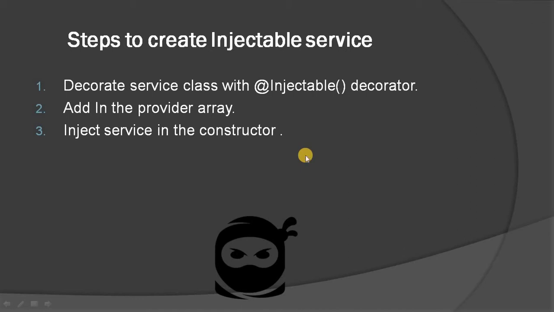For that we have to inject our service into the constructor of where we are using it. If you are using it in the component, we need to inject our service in the constructor of the app component or any component. So let's create our first basic data service, and it should be injectable. Let's open our Visual Studio.